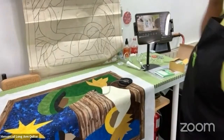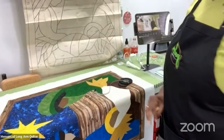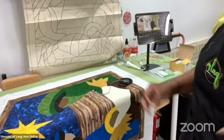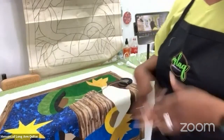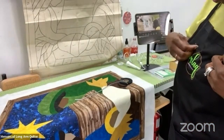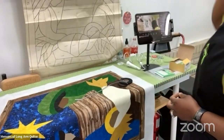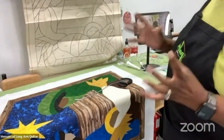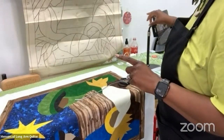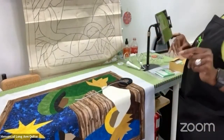Okay. As you can see, I have the pattern right here. It is numbered. It's telling me which pieces I need to lay first, second, third, and so on. It's in number order. So I have to find all the ones that have number 1 on it. Sorry about that, I'm trying to see the chat at the same time.